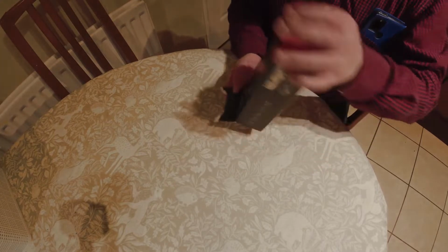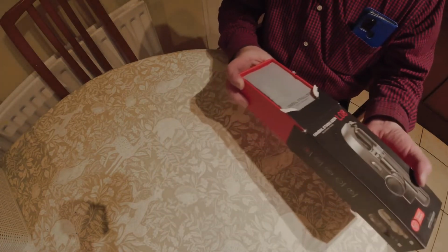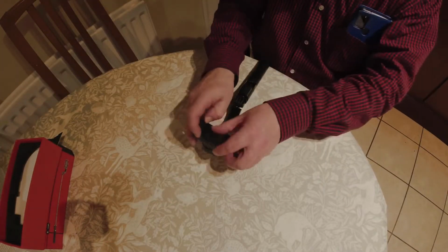So guys, this will be interesting. First of all, I know most of you have been waiting on the hack. Let's do the hack first. Let me show you what I did. And then we'll do some comparisons with new cameras and old cameras. Alright guys, let's begin with this. As you can see, this is the gimbal. I bought the gimbal stabilizer, the L08 for my phone, which is a Galaxy A21s.